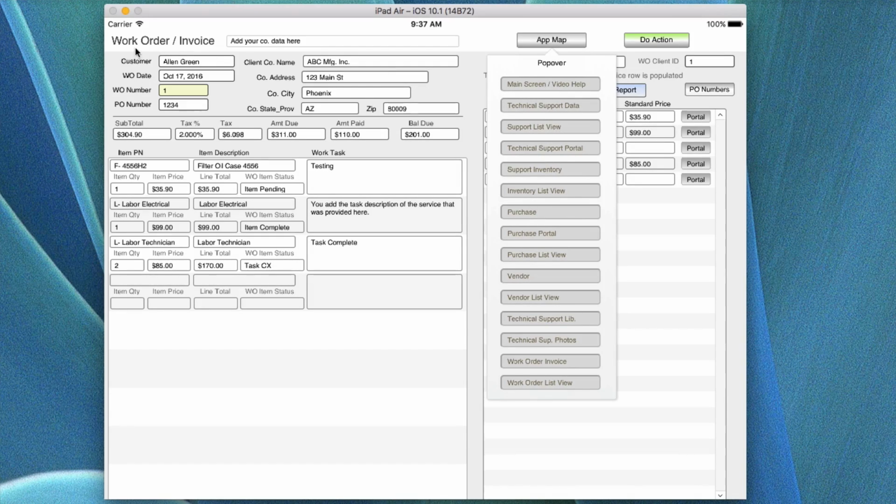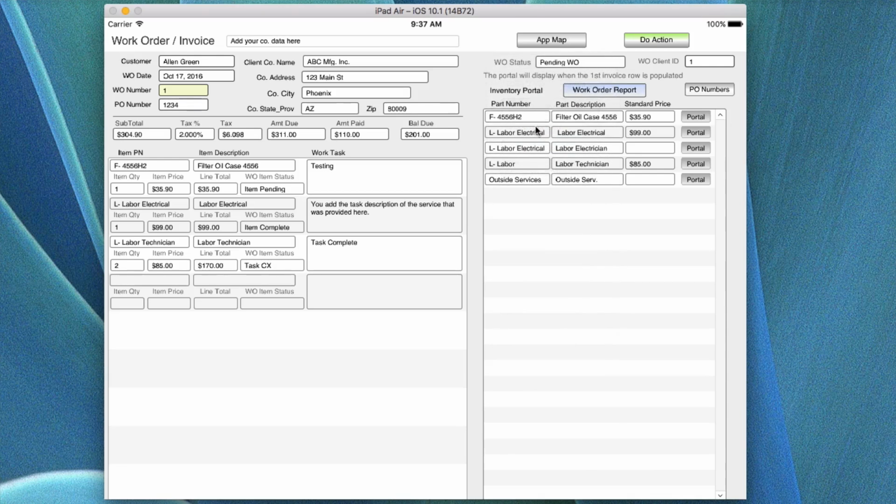Now, work order invoice, it's a work order and an invoice. Basically, you're working off the client ID, the work ID, work order ID, and then the PO number, which segments out each individual invoice under Alan Green ID number 1. If you create another new work order invoice for him on the same project tasks, then this would be the next sequential invoice that you're going to create in the data folder or data screen. Okay, so with that being said, let's look at the components of this screen.